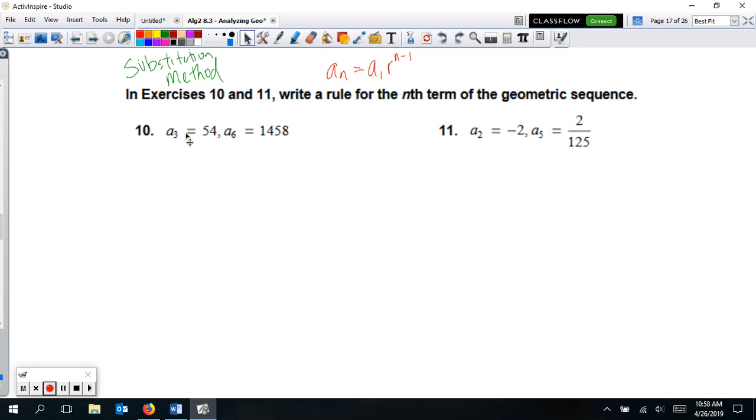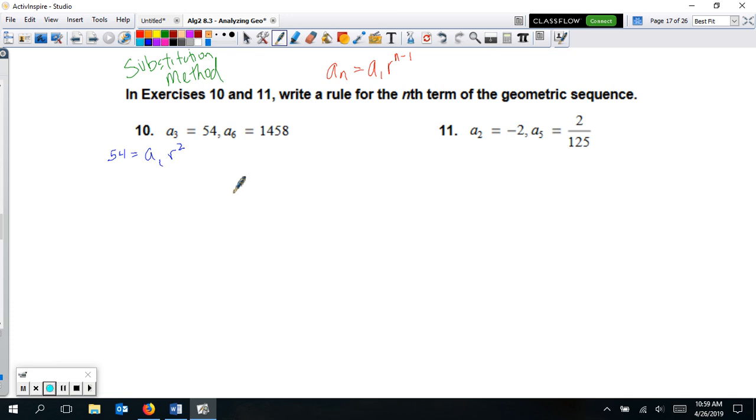So first of all, let's start by making those equations. So our first one, A of 3 is 54, so n is 3. So n is 3 here, and this is A of 3 then, so that's going to be the 54. So here we're going to say 54 is equal to A of 1, because we don't know that. We don't know the r, but now we're going to need an exponent for the r, which is going to be, 3 is n, so 3 minus 1 is 2, so it's going to be r squared.